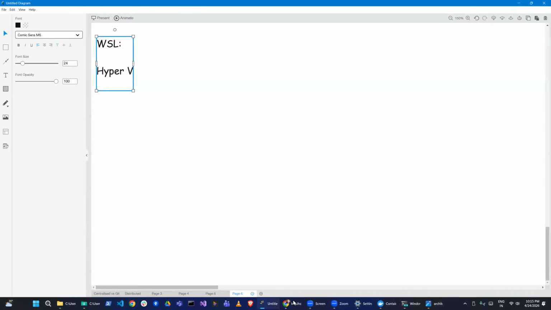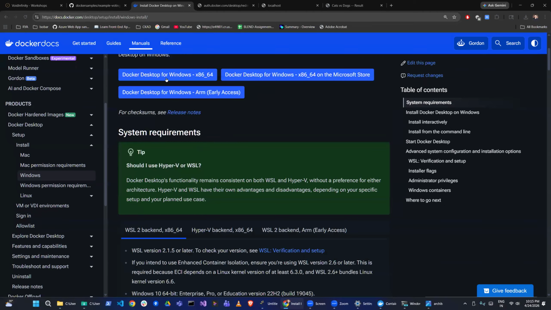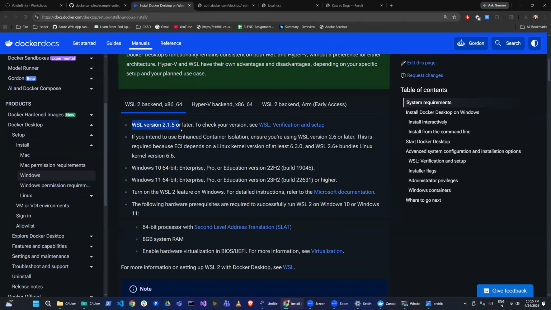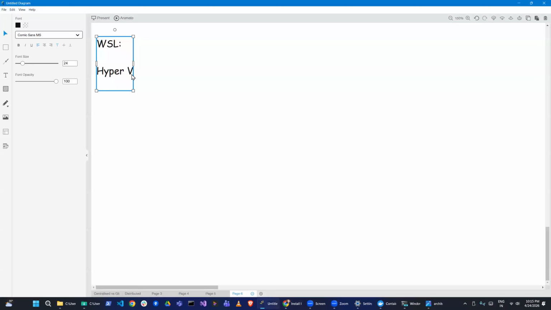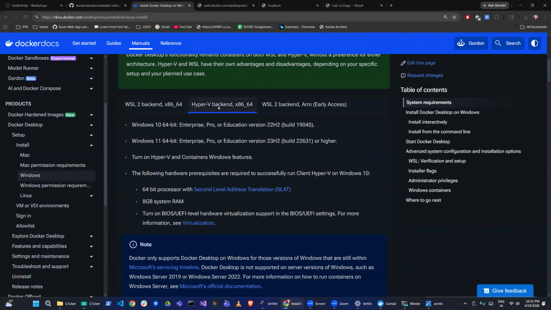So again, we'll go back to the installations part. See, in fact, in WSL, it has mentioned specifically and categorically WSL version 2 and above. And if you click on this tab, look at this.